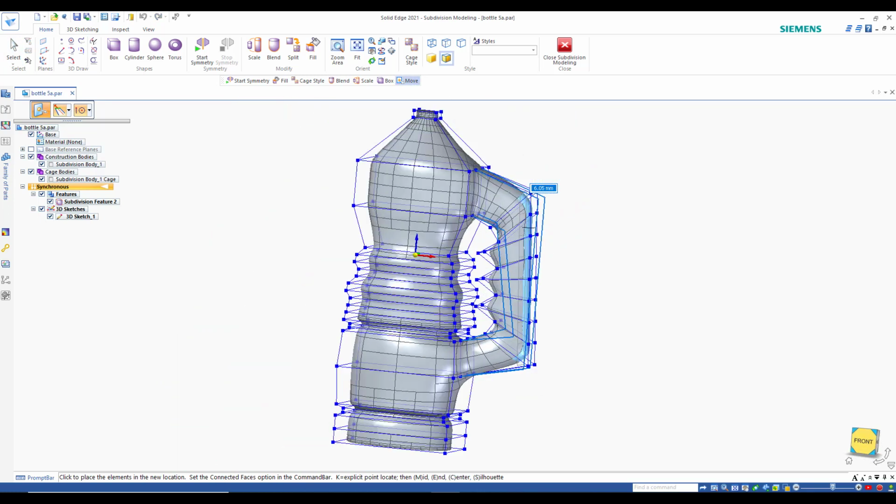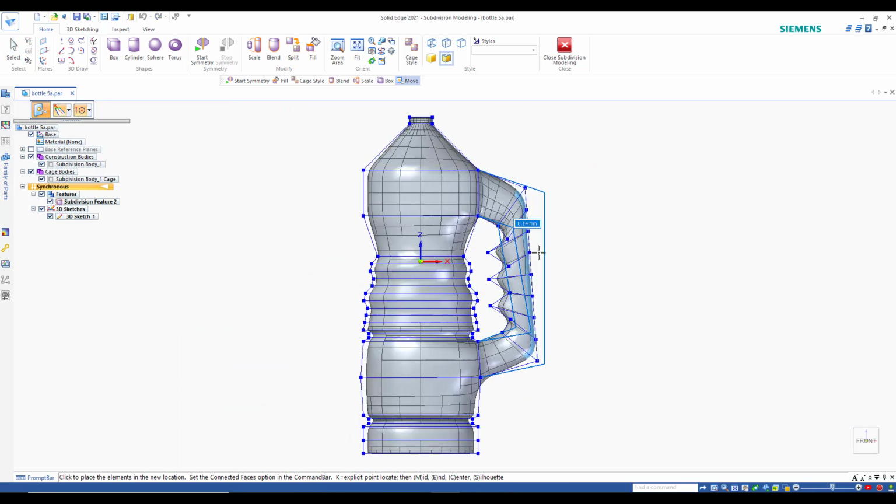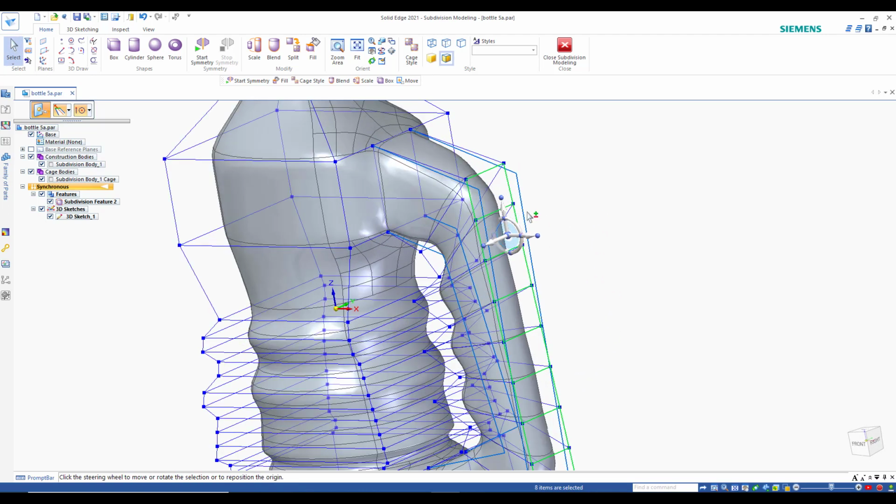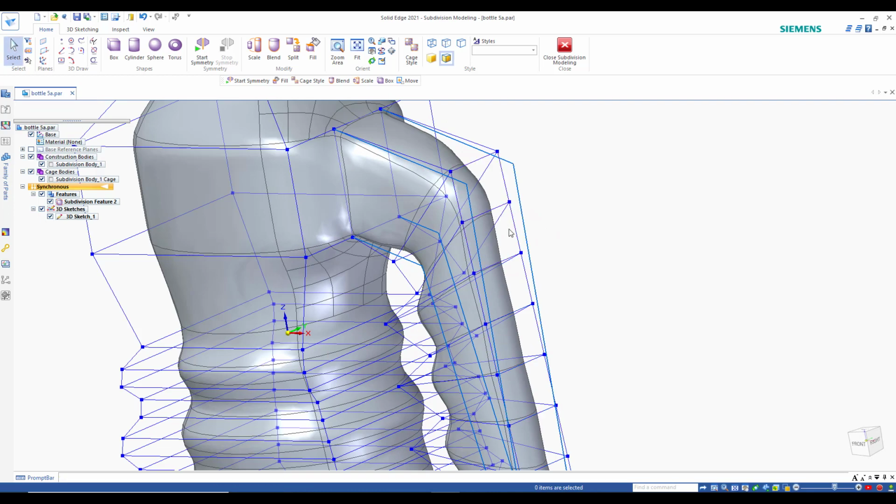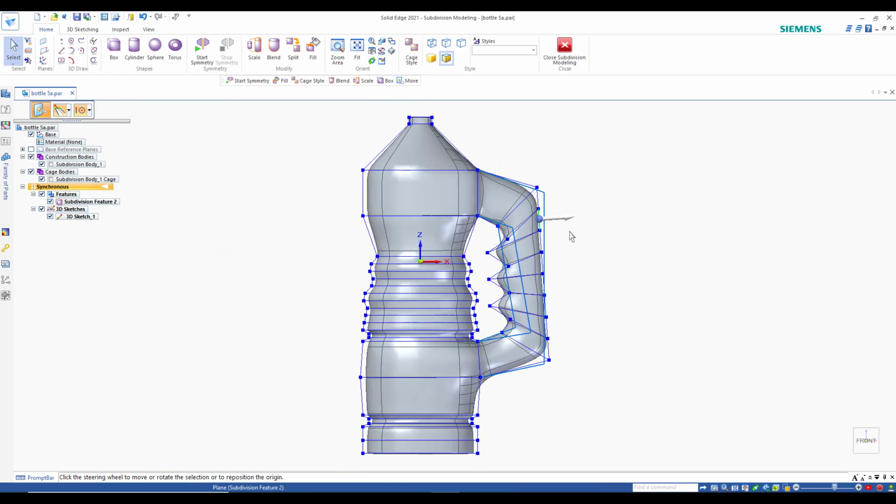I know we are in synchronous, but even in the ordered environment, we saw how easy it was to select those faces, edges, or vertices to move them. So I am going to move these over, and then I can just come in here and specifically readjust some of these individual faces. Again, this application is very easy to use. I feel like it's a lot easier if you are also used to the synchronous environment as well as the ordered, because it just makes sense how the features move.